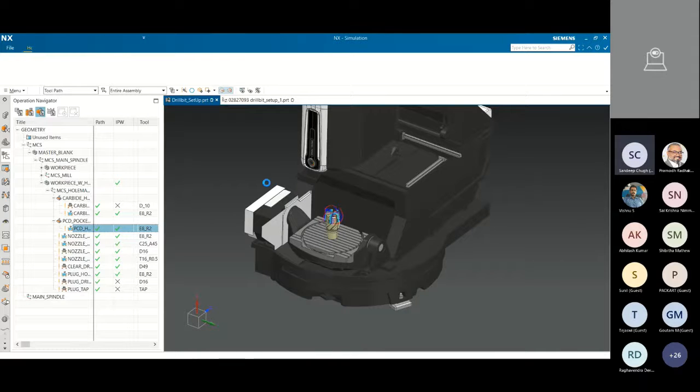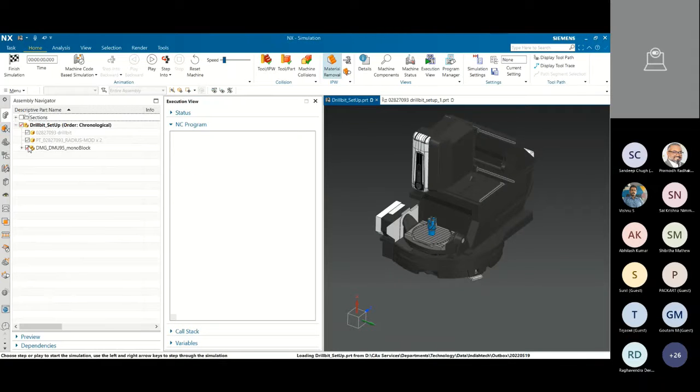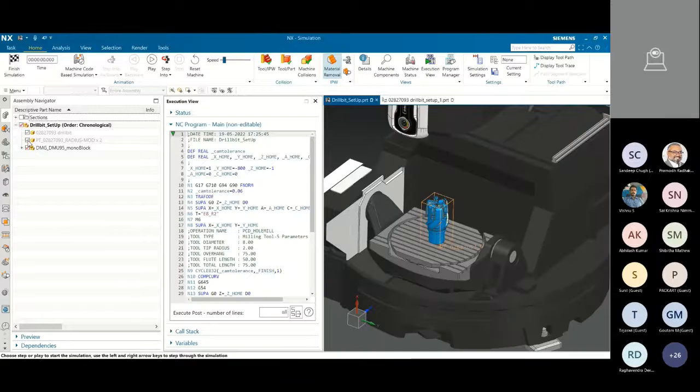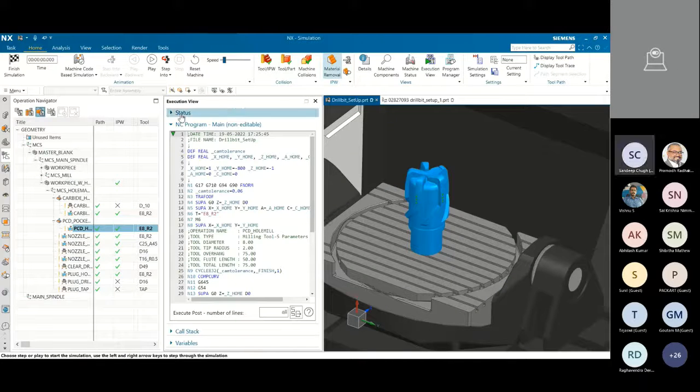This is the last, just 2 minutes more and I'll be over. And let's say we simulate now.